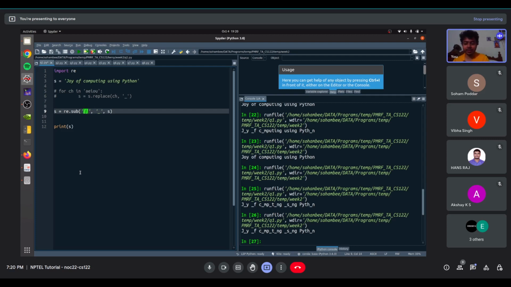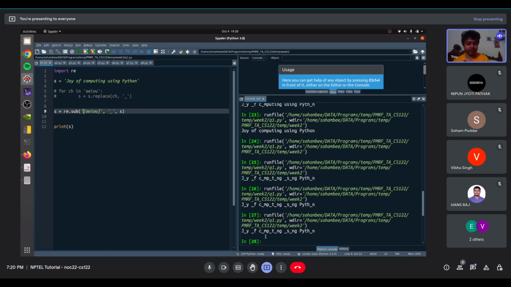So this is a regular expression, A, E, I, O, U, inside brackets. I am just telling it that if there are any among these characters inside brackets, whatever I write, then you replace it by underscore. And you can see we have gotten the same result, but this is a smaller line, right?